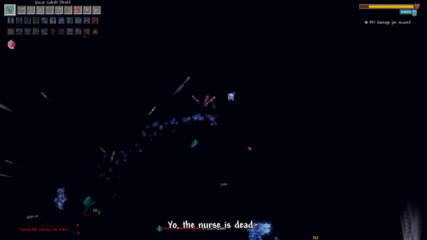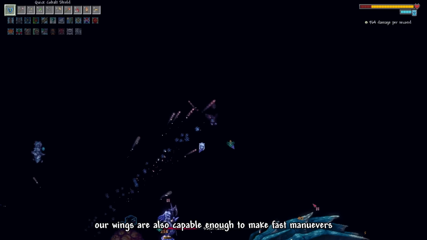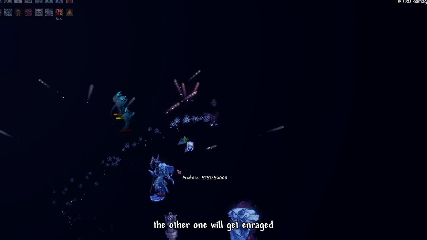Yo, the nurse is dead. Damn, she has seen too much. Our wings are also capable enough to make fast maneuvers, enough to outspeed Leviathan and go around him in a circle without touching him. If you kill either Anahita or Leviathan first, the other one will get enraged.